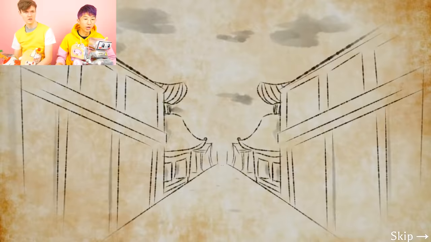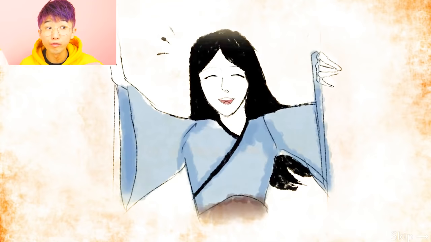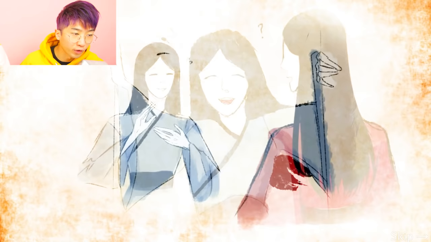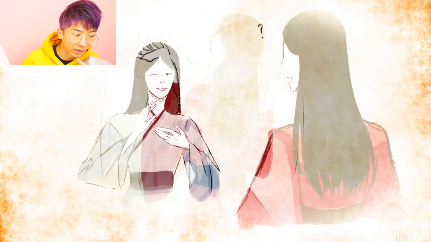All right, I'm reading a book. This game is nuts. In a small village, there lived two orphan sisters. Okay. Some sisters. The two sisters lived in poverty and constantly starved themselves. Wow. They didn't have food to eat, that's sad. One day, Mio, the younger, arrived home overfilled with joy. Rin, the older one, became skeptical about her. She questioned Mio, but was never told why Mio was so joyful. Yeah, how is she so joyful? She must be hungry and in a lot of pain.